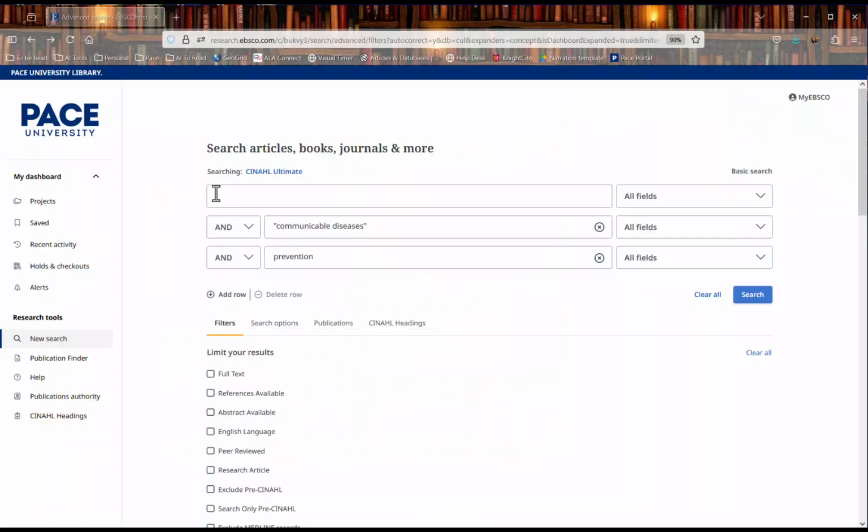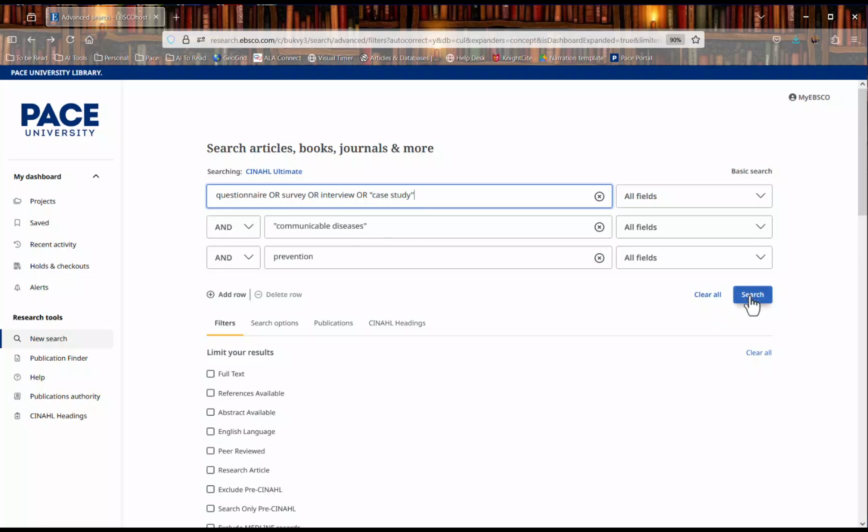Another method for using keywords to locate qualitative research studies would be to use a search string that includes the different research instruments. So qualitative studies might use questionnaires, surveys, interviews, or case studies in their research. So you can use those as your keywords and then combine them with your more specific search to try to look for articles which are using these particular methods in their research.